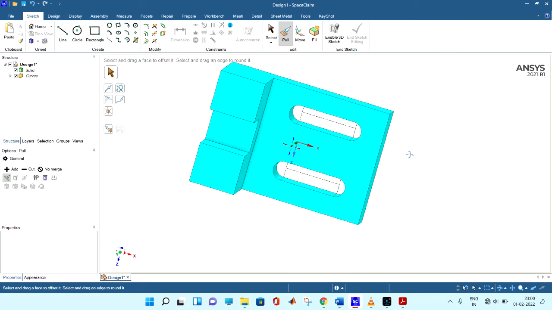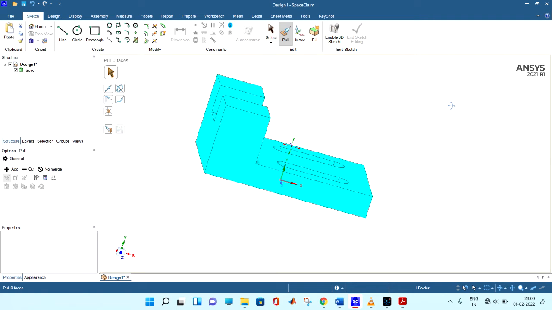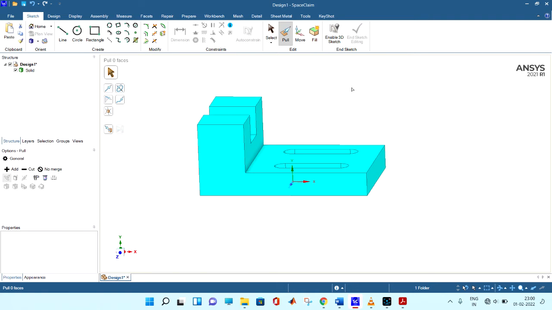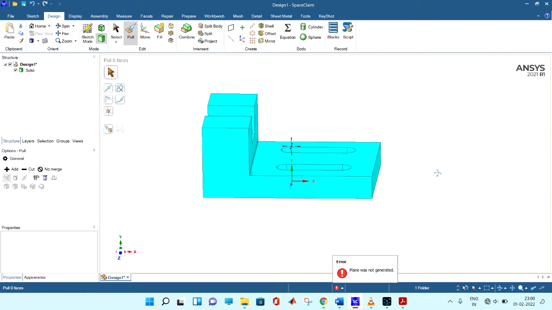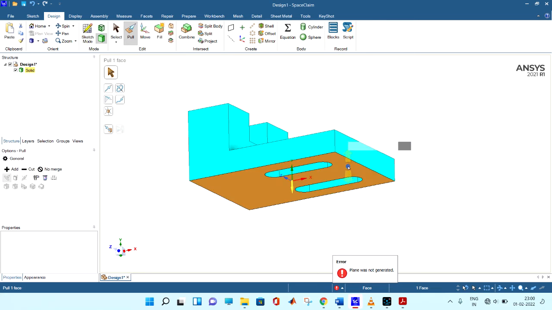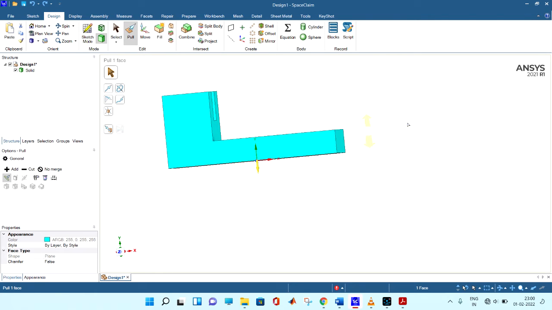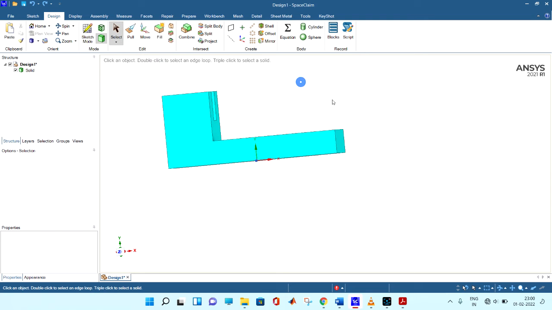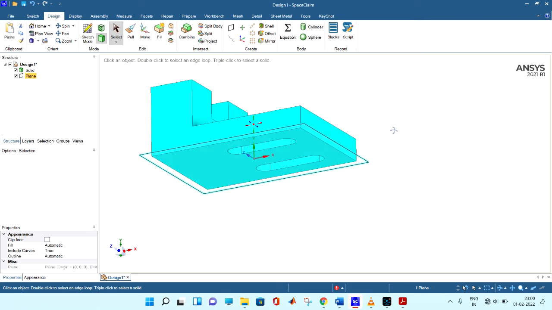But still the construction lines are there. If you want to remove that construction line, just delete it from here. Okay, now we know that there is one plane which has 45 degrees there. So first we have to select the plane here. We select the face, then select the plane here, then I press Ctrl Z so that you can understand it. First you have to select any face where you want and the plane will come.